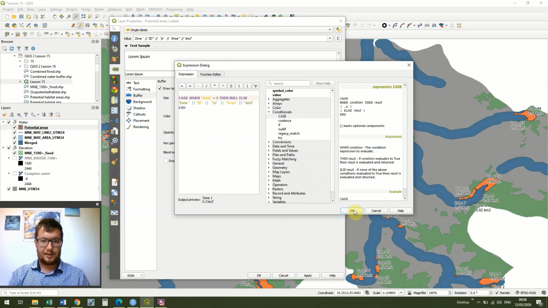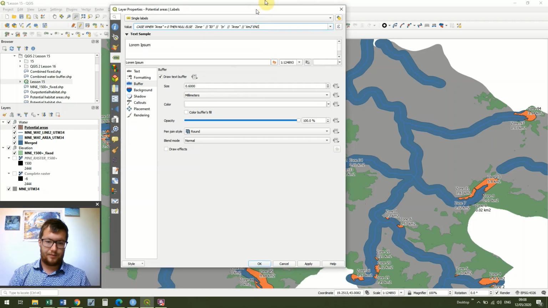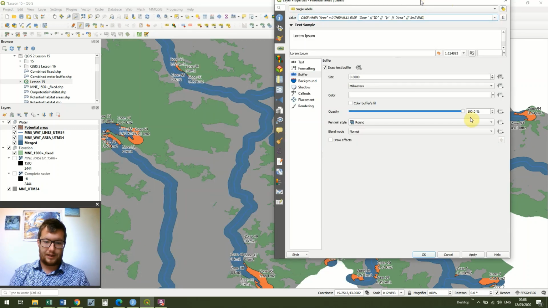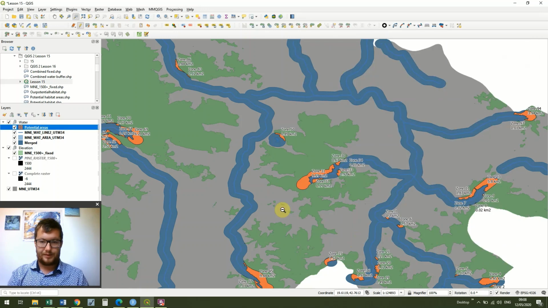Okay, so now if you press OK and we look down here at some of our 0 kilometer zones, click apply, you'll see they've disappeared. So we can use that just to narrow down a few more of our options.